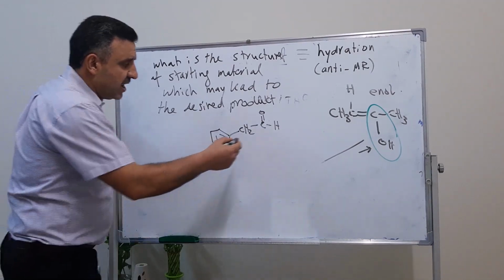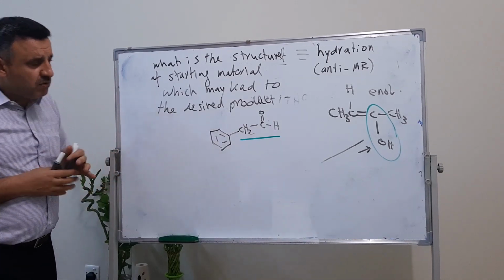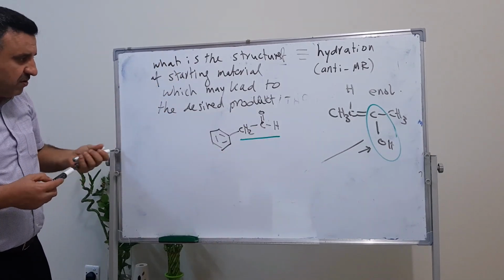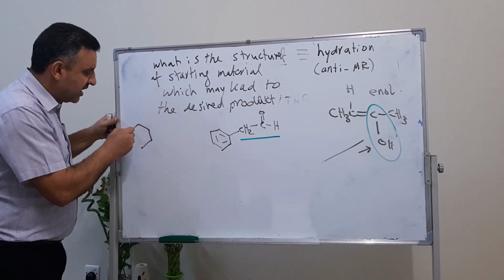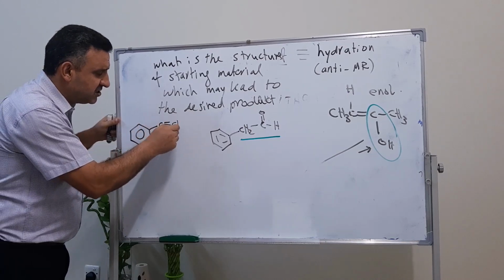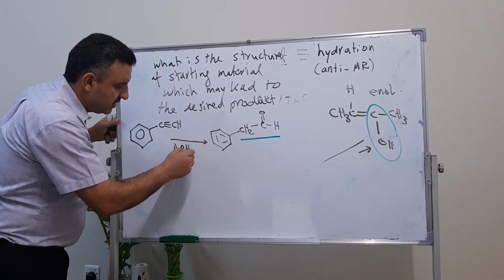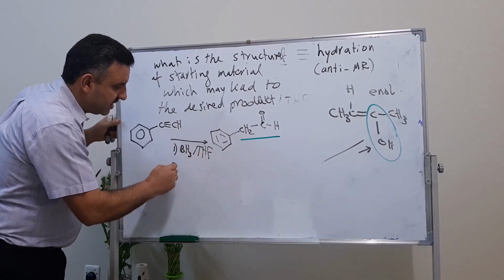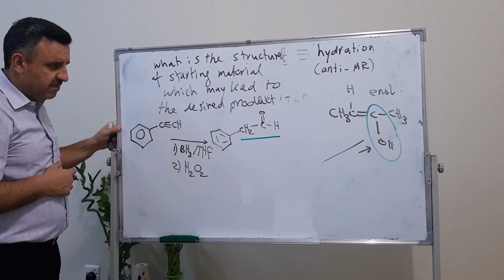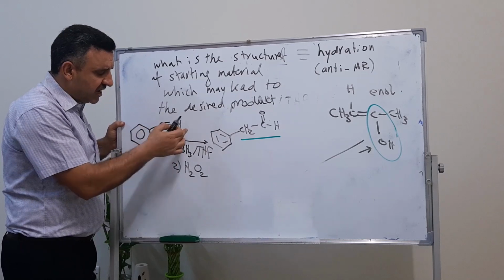Now, as you can see here, you may think how to prepare such a compound. If these two carbons were an alkyne, then we may do hydroboration oxidation, and we will get an aldehyde, as in the previous example. So we should guess that we have the same structure, the benzene here, but with C triple bond CH. We allow this to react first with BH3 in presence of THF, second with H2O2, which is the oxidation of the boron. As we said before, it's a hydration reaction.